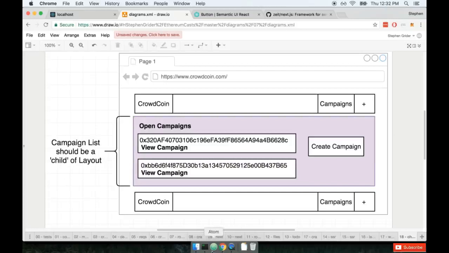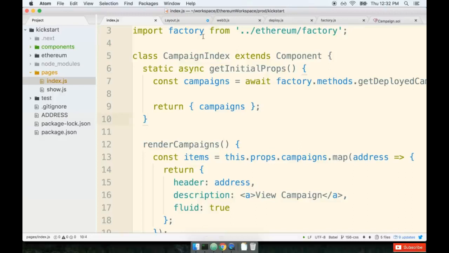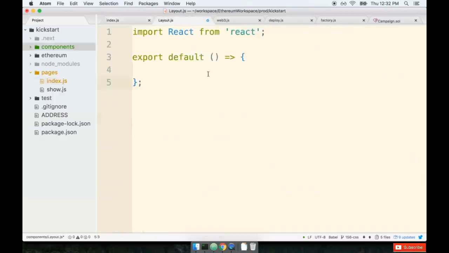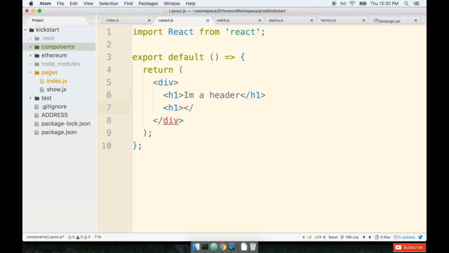So back inside my code editor, I'm going to go back to that layout.js file. Inside of here, I'm going to return a little bit of JSX that we're going to use as a quick demonstration for right now. So I'm going to place a div. Inside there, I'm going to place an h1, and we're just going to give it the text, I'm a header. And then underneath that, we'll place another h1 that says, I'm a footer. Okay, so we're just going to pretend that this is a header and this is a footer.